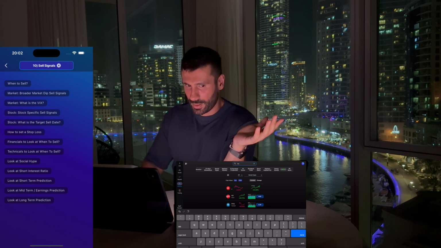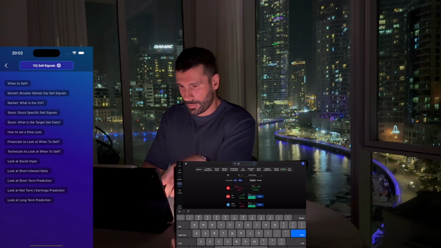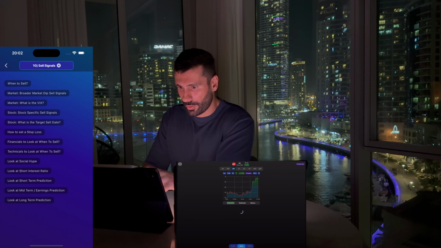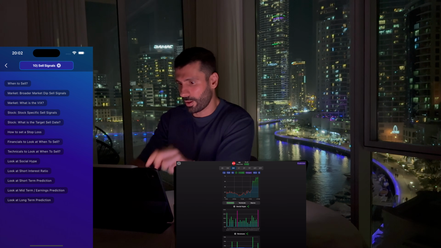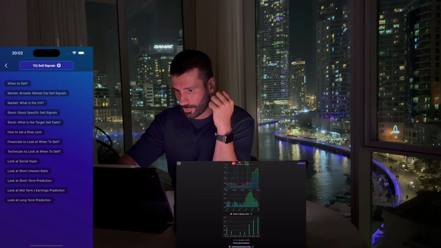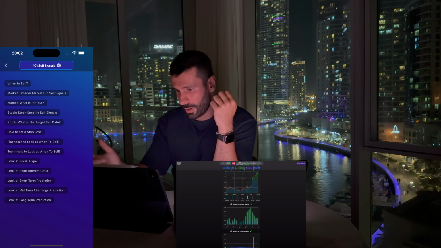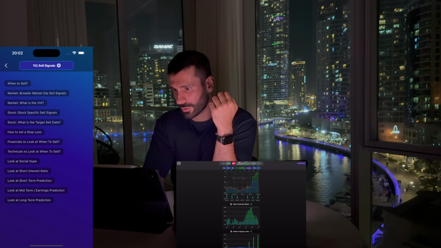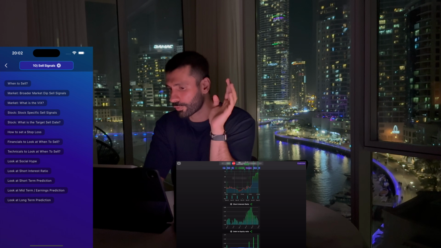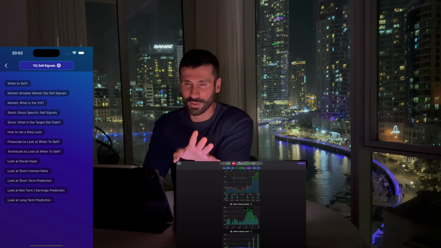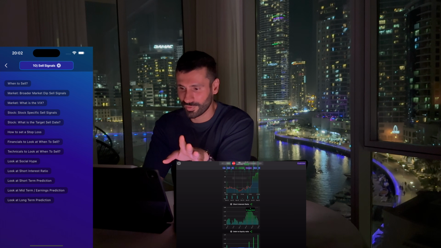Financials to look at when to sell. Bon. I will very quickly show you, maybe for Coca-Cola. So the short interest is one I love to look at. Usually when short interest is high, above 3, so like right now we're not lucky because no one is shorting Coca-Cola. It's Warren Buffett stock and everyone loves it.